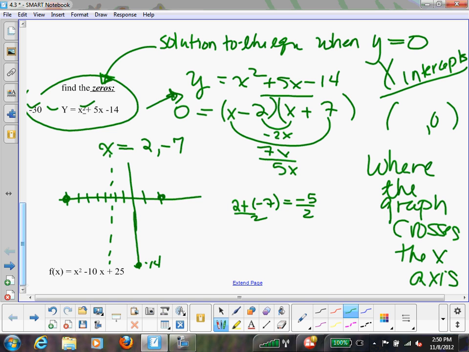And how would I find the corresponding y value? We know that x is negative 5 halves. How do I find the corresponding y value? You just did this. No, that's my x, 2.5. Plug it in, right? You plug it into the equation and figure out the corresponding y. Do you see? No, but on a test, I will do that.